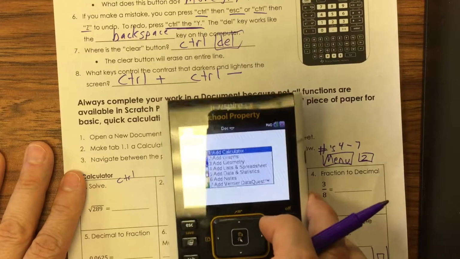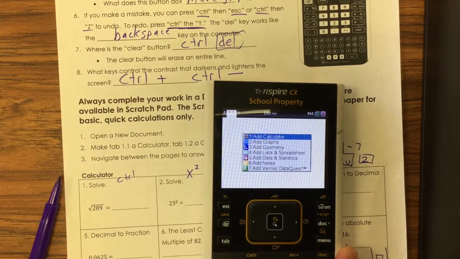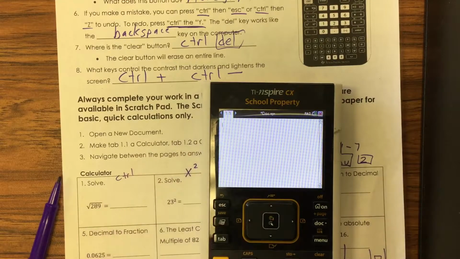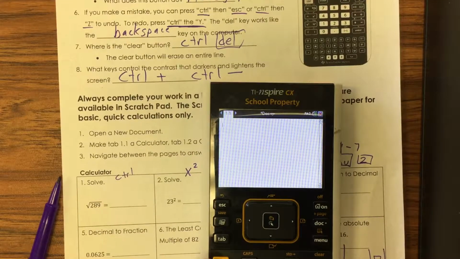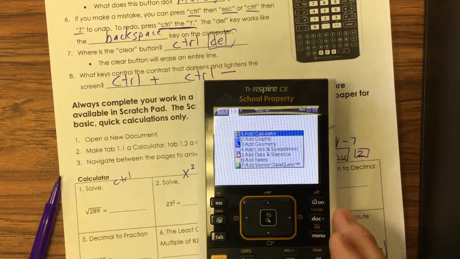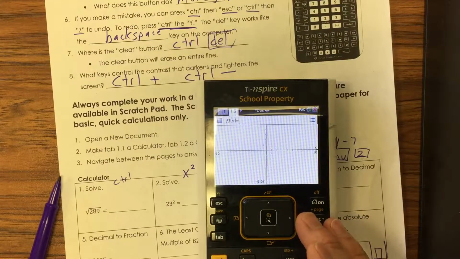So kind of like what we had before, but now I'm going to show you a little more slowly how I did it. So add the calculator, go ahead. This is my calculate tab. Now to add the sheet again, Control, Doc, there you go. I'm going to add graphs. You can just hit 2 or you can arrow down to 2.